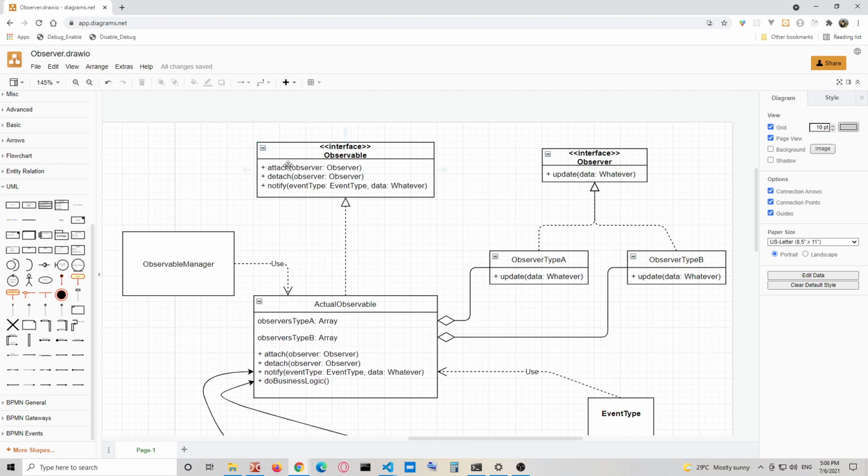So the observable, which in this case is a store or a warehouse or a company of some kind, receives the email of somebody or the way of informing the client, and it stores that contacting information into a list of some kind. And when it receives a request to unsubscribe, it detaches that contacting information from the list. Otherwise, whenever an event of some type happens, they notify the relevant customers.